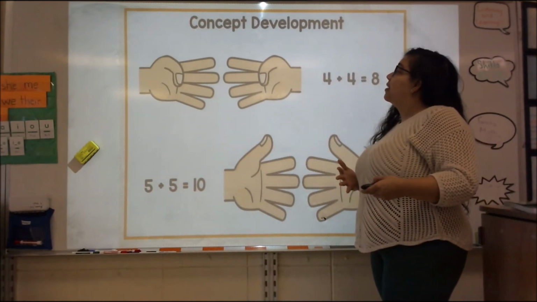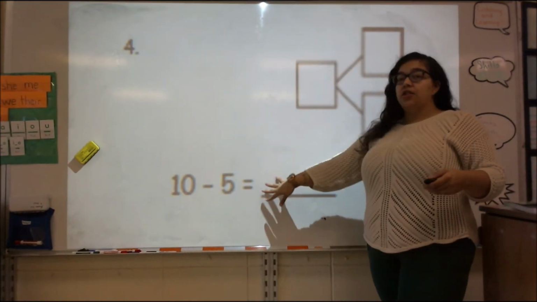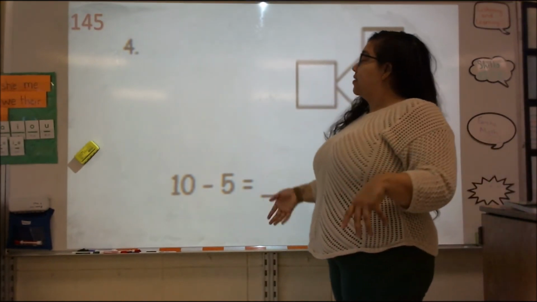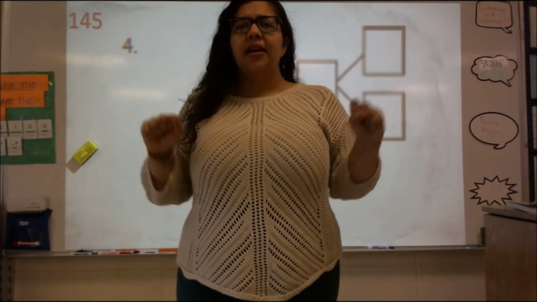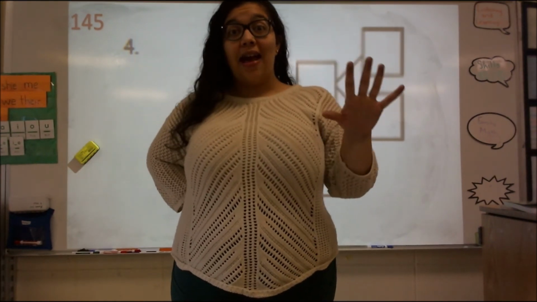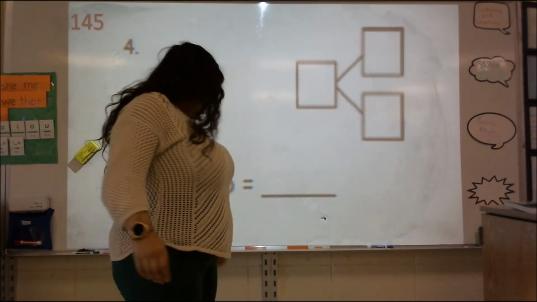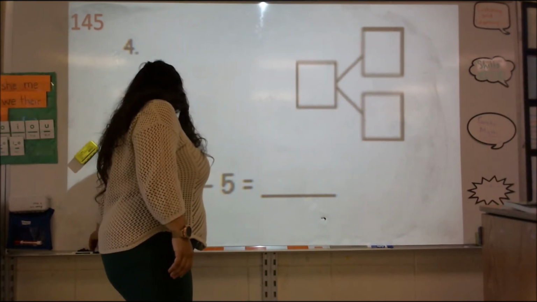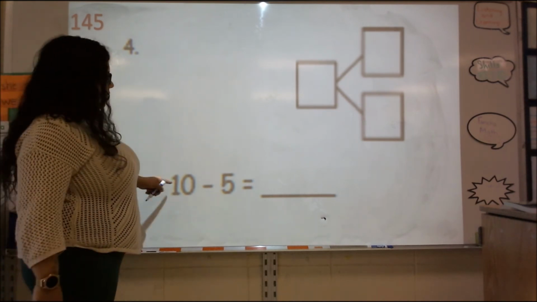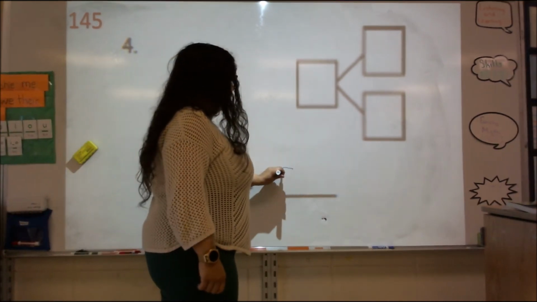How can we use these to help us solve problems? Well, let's start with this one, for example. Still the same page, 145. 10 minus 5 is equal to blank. Well, show me 10. Take away 5. What's left? The other half of our double. And I started with this one on purpose because it does connect to the 5 groups we were working in earlier. So 10 minus 5, we've already established, is equal to 5.